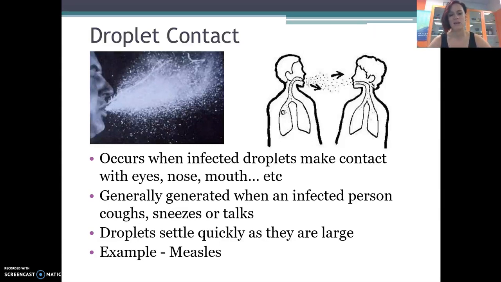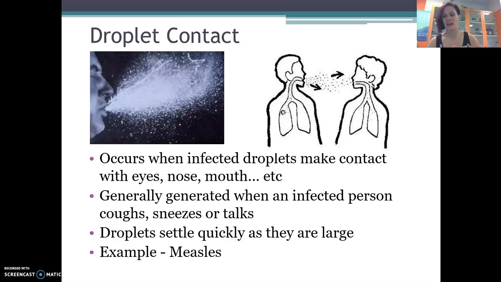So you've got to think about any mucous membrane, which is an open part of your body. It might be in your head, might be anywhere else in your body, but what that is known as, if it's regularly open, a mucous membrane. And it will have different types of immune cells there to assist it, because it is regularly in contact with the outside world and therefore other pathogens. Right? So generally generated when an infected person coughs, sneezes and talks.